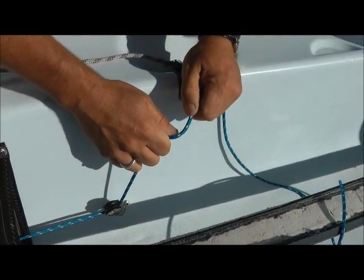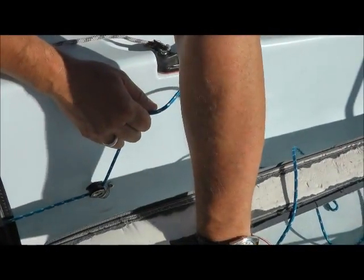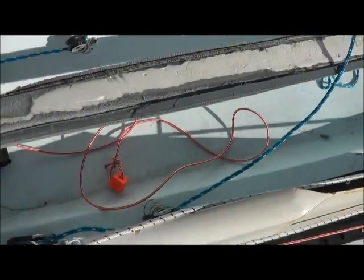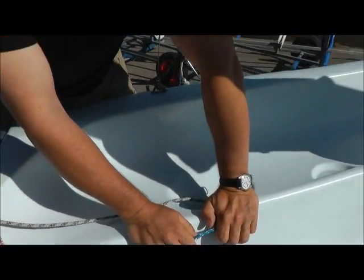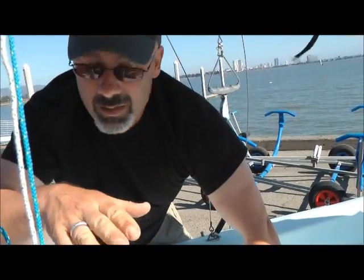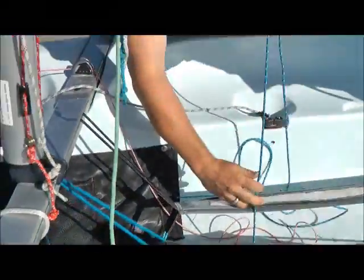And you'll haul in on this. And sometimes this will recleat, or sometimes you'll get a jam in this block here. So you want to watch that. When you hoist or douse, you want to do it all at once. You don't want it to sag, because what will happen is it'll sag down into the water and get sucked underneath the boat. All right, so we're going to hoist this now.